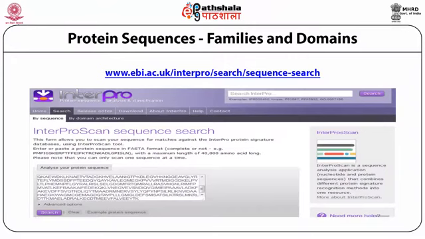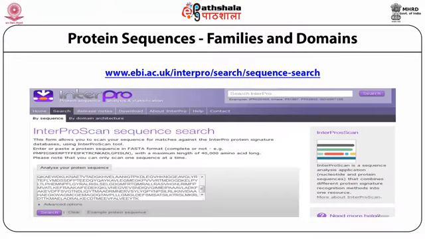Consequently, the prediction of protein family, domains and sites reveals the function of the protein sequence in hand. InterProScan, available at EBI, compares the input sequence with protein sequence signature databases to find family, domains, and sites in the input protein sequence.